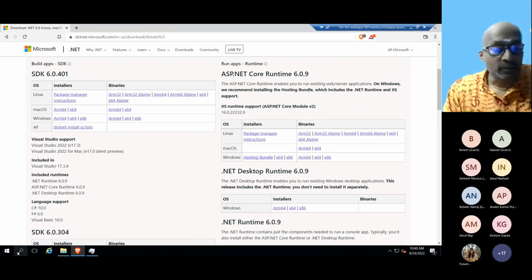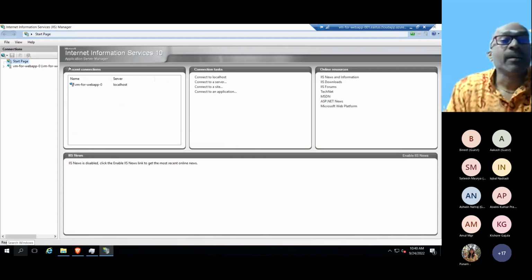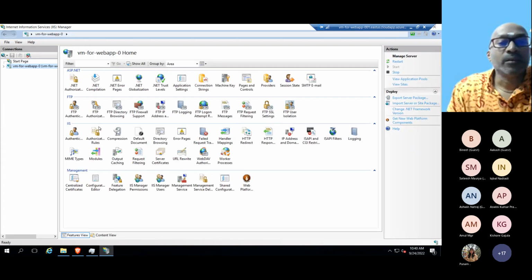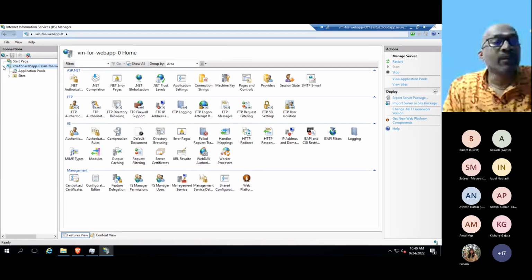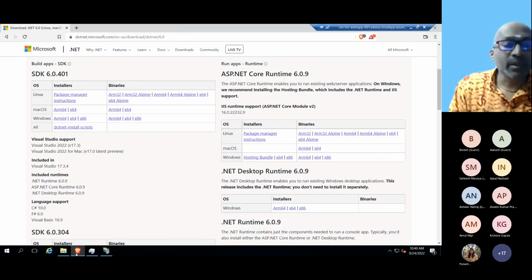OK, now we need to come back to IIS Manager. That's the Internet Information Server. So you click on this. You see all these things are available in this one. We'll come and we'll probe few of those things. As of now, we'll keep it like this. As and when needed, we'll come and see that. OK, so that was the first thing which we installed.